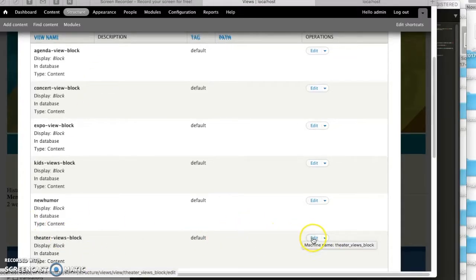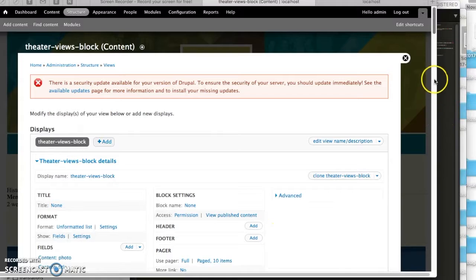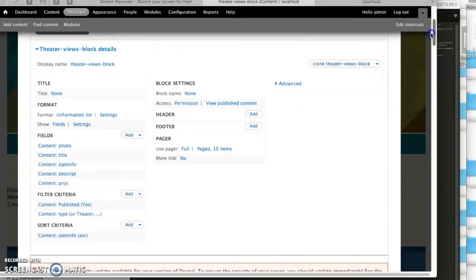As I mentioned earlier, I printed out the content through the view, and the filter criteria is set up, for example for this one on the theater and on the theater type, and also the sort criteria is set up according to the date info.